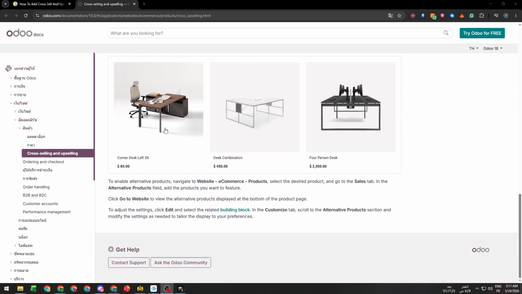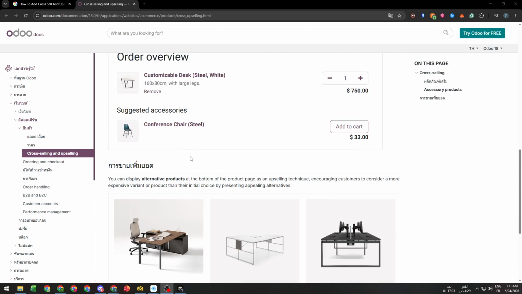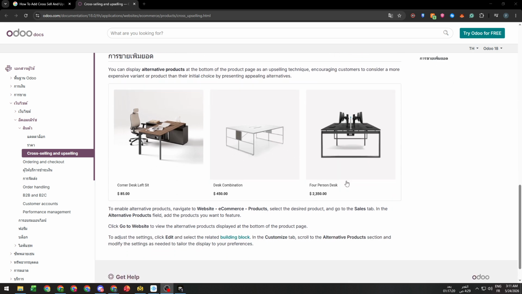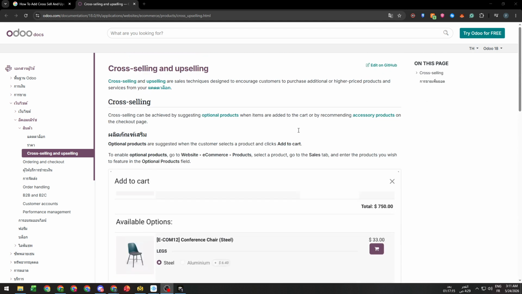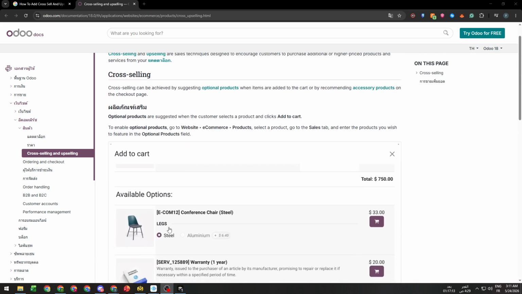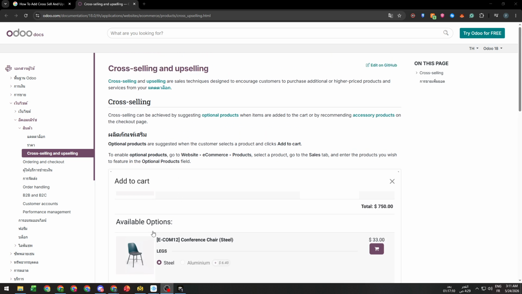Here, alternative product, like you are getting this table. Well, there is another brand of tables that you can get which are more expensive, but still they are pretty good. So yeah, simply by following what I just mentioned, you will be able to add cross-selling and upselling to your own website, and this can actually help you increase your sales and get your customers interested in some product that you were not really able to sell them alone. So with this technique, you can actually sell packs and even earn more in every sale you make.